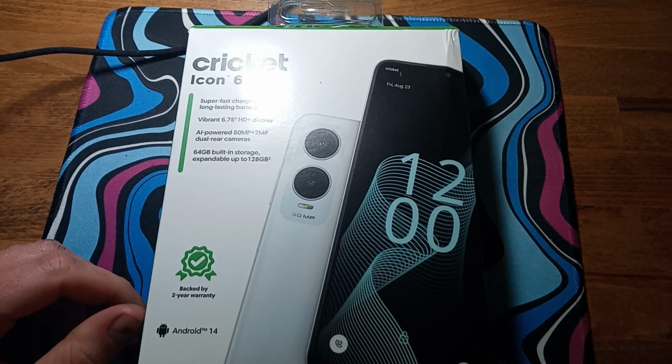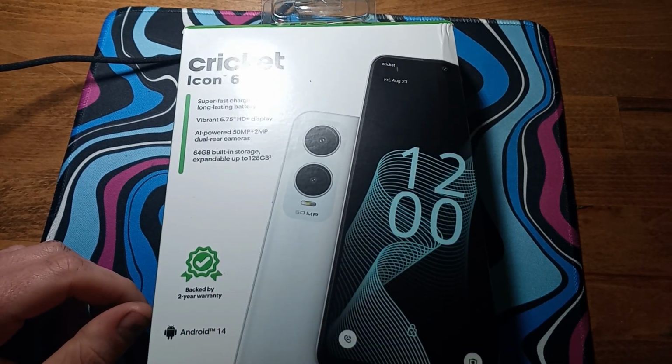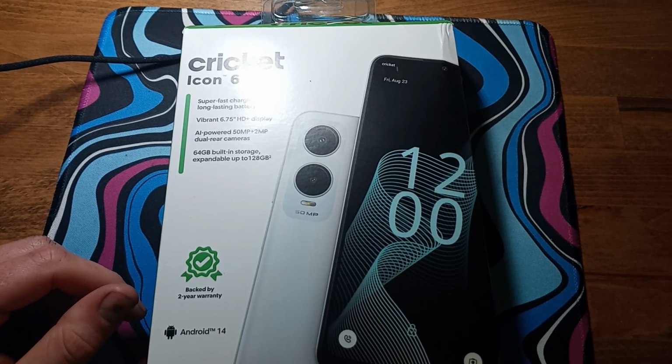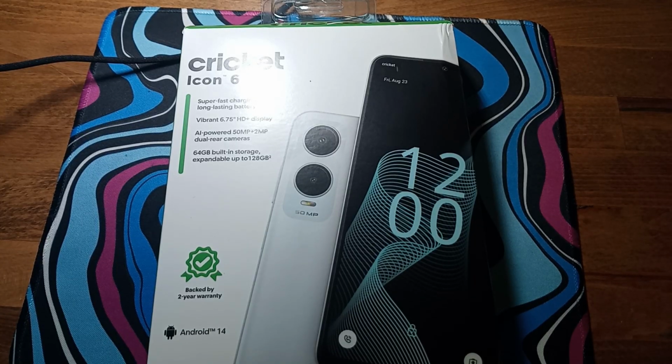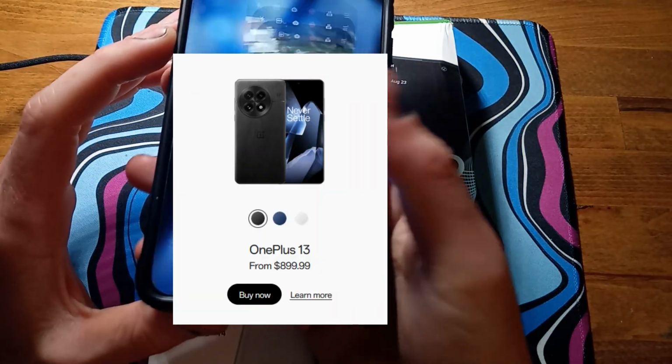So the one thing that I will say is impressive on the side of the device, the fingerprint reader, pretty snappy, pretty accurate too. It does not like any of my other fingers besides the thumb that I scanned it on, and it opens up pretty quick. It's a little annoying at times actually, because I'm used to my OnePlus here, where you just tap it, and you're on the screen.